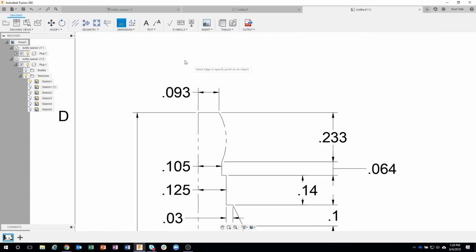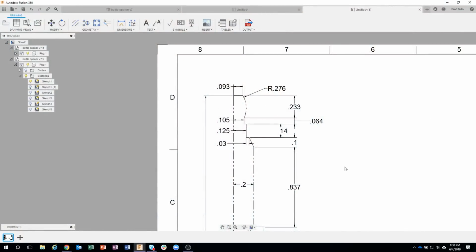Okay, and then remember, it's a smart dimension, so I'm going to just hover over this curve here, and you can see that it's kind of highlighting it. So I'm going to go ahead and click and move my mouse, but notice it has a diameter symbol, and I want this to be a radius. Well, if I right mouse click, notice I get the radius and diameter option. I get this question quite often. People are like, well, where's the radius dimension versus the diameter dimension? It's not in the pull down. It's actually an option in your right mouse click. So I'm going to change that to radius, and now we can see I get the 0.276. So I'll go ahead and place that and say okay.